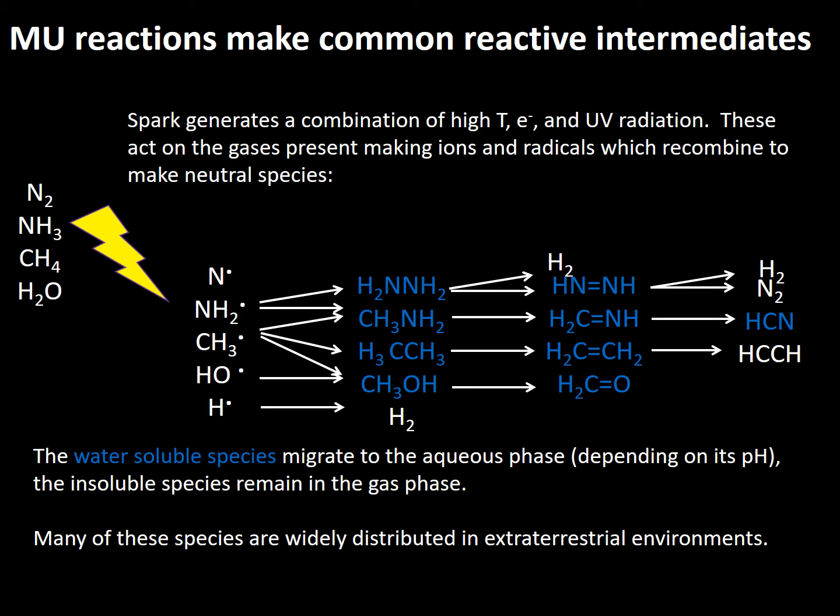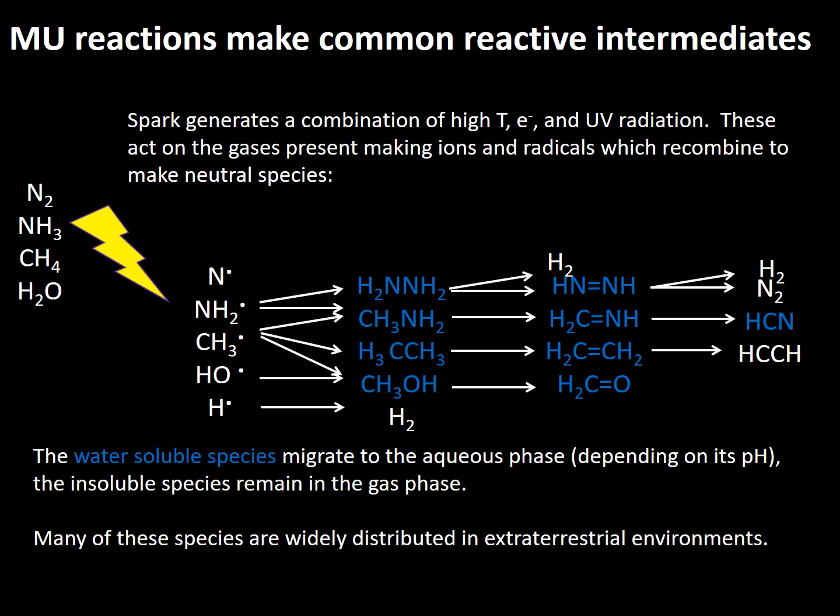So how does this work again? We're starting with simple gases, applying electric discharge. This is ionizing or converting them into radicals, which recombine in the gas phase. The different species generated have different propensities to dissolve in aqueous phases. I've colored the more water-soluble species in blue. Those can segregate into the aqueous phase, either being carried through steam or by molecular diffusion, whereas the species that are not especially water-soluble stay in the gas phase. So you can have some evolution of this chemistry over time as the various relative concentrations of gases change as well.